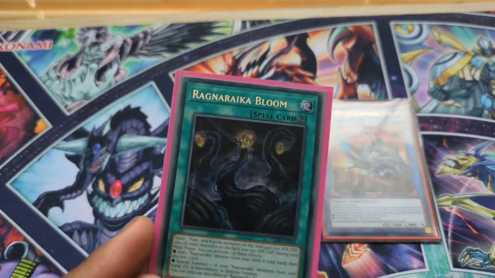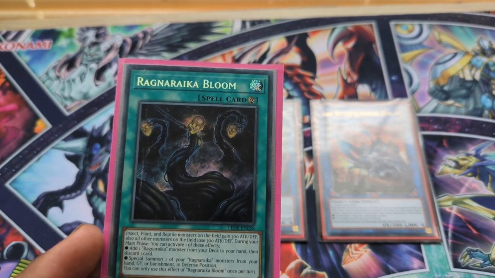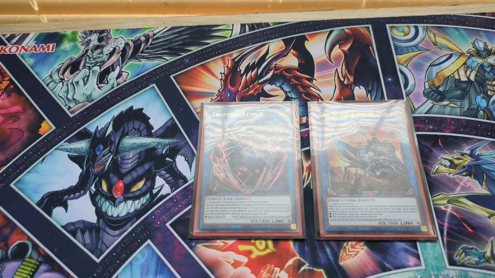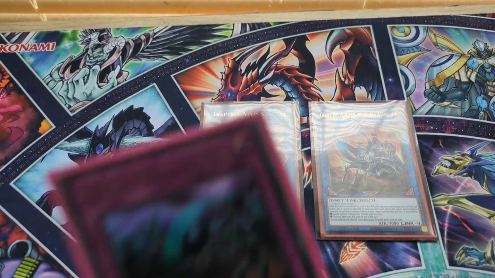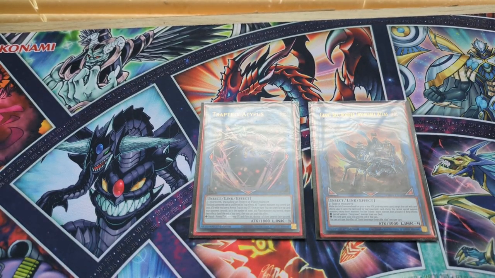Ragna Raika Bloom gives all plant, reptile, and insect monsters a 300 attack point boost. So usually it's going to be on 2100 attack points. But because there'll be a normal trap in your graveyard, which you will get there with, and the normal trap that will be in your graveyard, let's see, what is it going to be? It's going to be the Gravedigger's Trap Hole, as you see there. So generally, this card is going to be at 3,100 attack points.